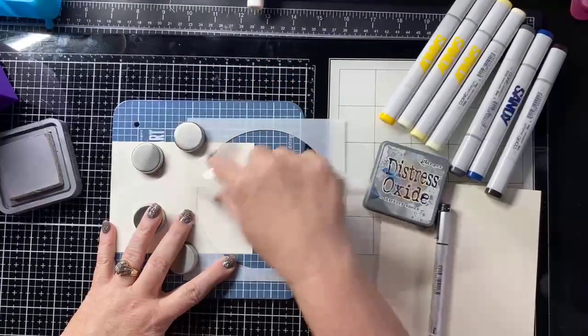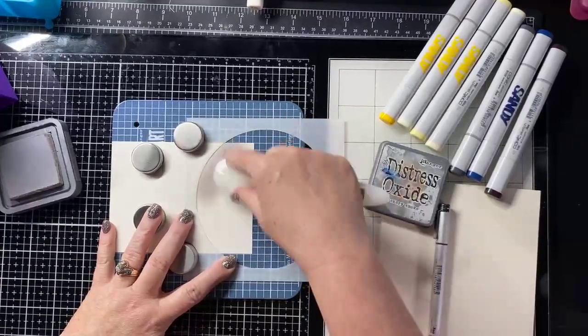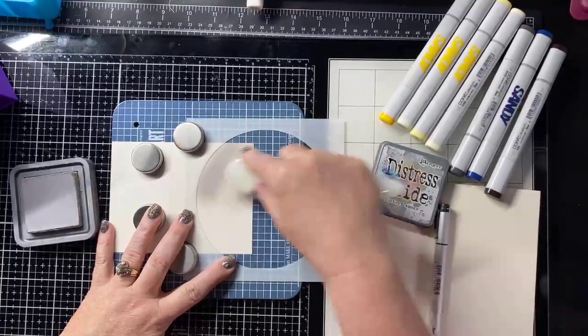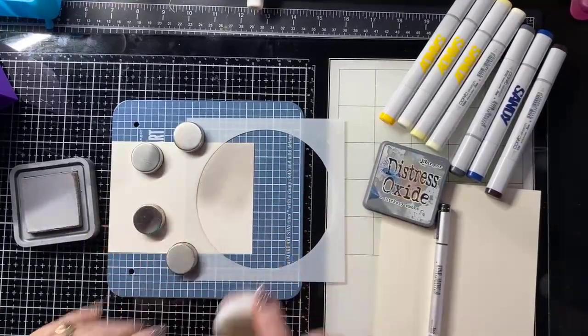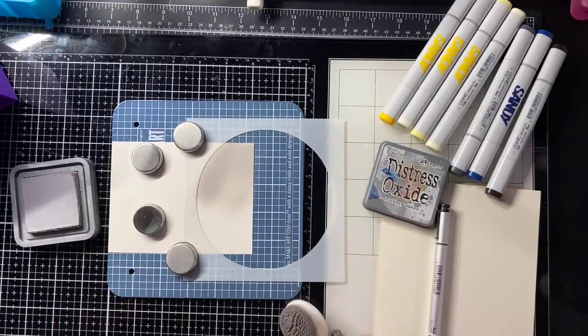And I'm moving it. So maybe washi tape would be better for this purpose. But I don't know. We'll see. We're going to roll with it because that's what I started with. But I'm okay if it's not ultra smooth because it's the moon. And I really meant to do this differently.